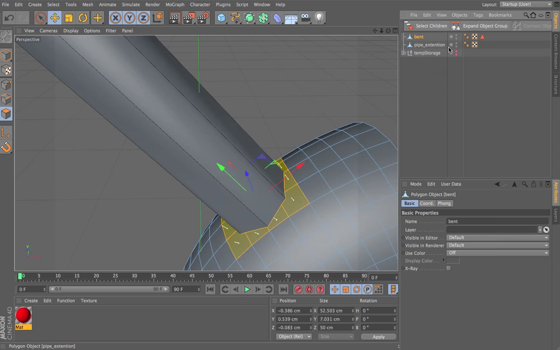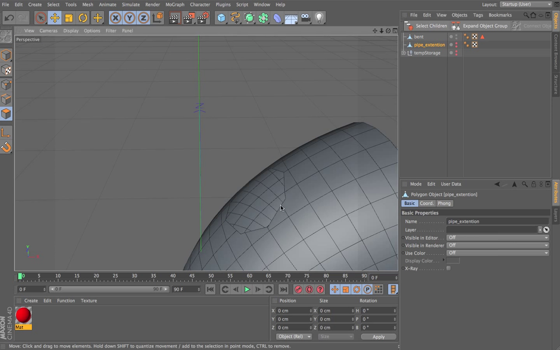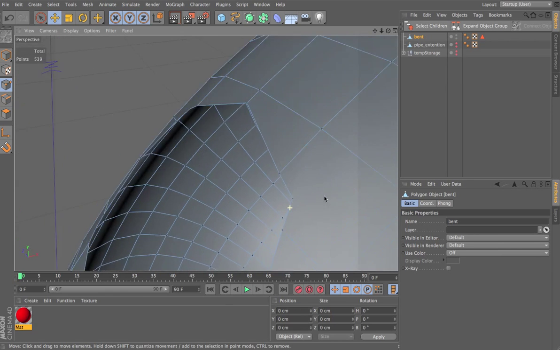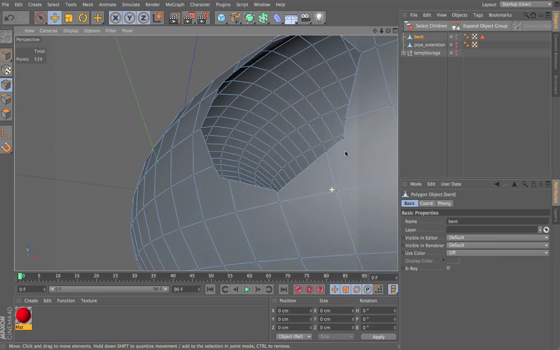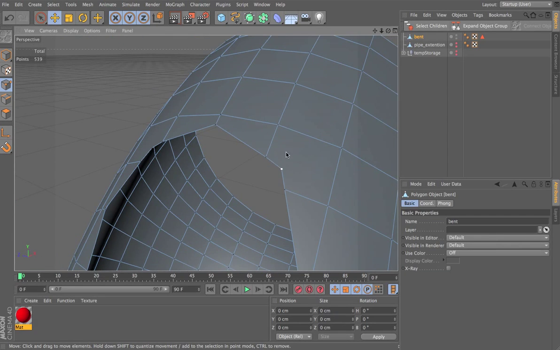But before I join them, I'm going to clean them up. So I will go to this object, select points mode, and you know something, I'm not even going to bother with this yet, even though I could very easily clean up these points and then connect them to my cylinder.